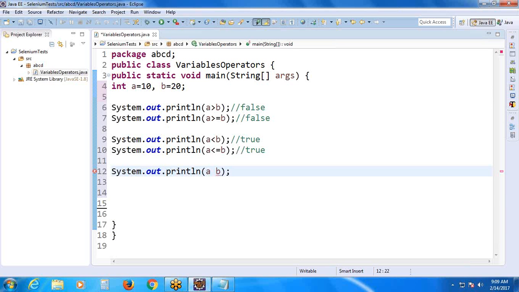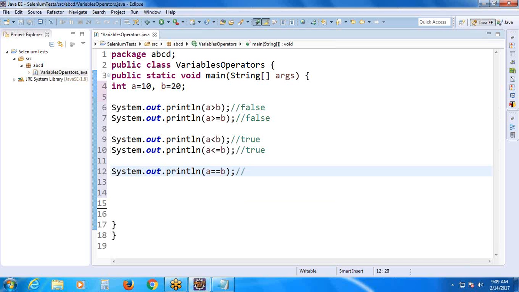Observe, Vijaya, in Java we have two types of equal to. One is double equal to, a relational operator, which means verifying a relation. Single equal to means assigning a value.